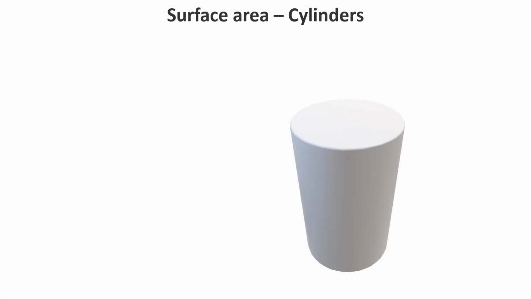Today we are going to talk about and focus more on cylinders in the first topic. So we know the surface area is the total area of all the exposed outer surface of an object. It is like a skin that covers and protects the object.